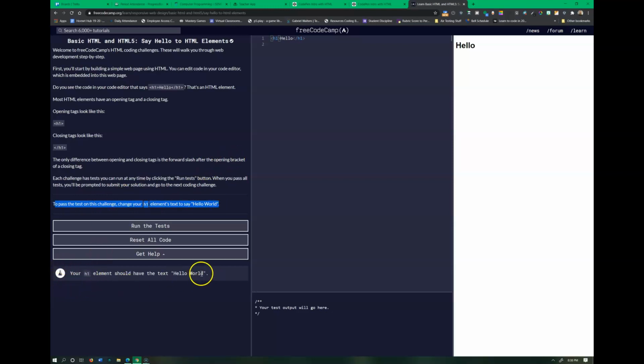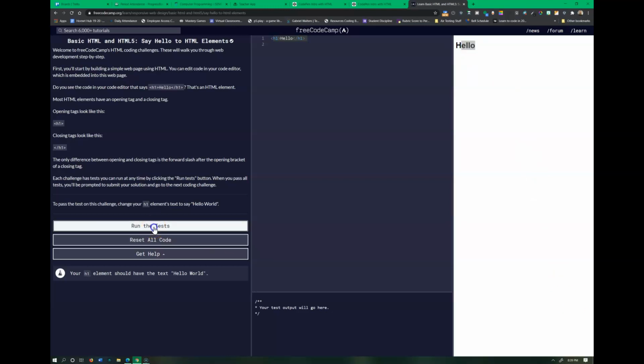On the bottom, it's telling us how we are doing so far. So when they are all checked off, when we run the test, then we will be good on our challenge. So on the left, it's giving information. In the middle, this is where our code would go, okay? The bottom, this is a console, and for the most part, you can use it to kind of see what output it's giving you if there is an error. On the right is seeing what is happening for that page as we're typing this up.